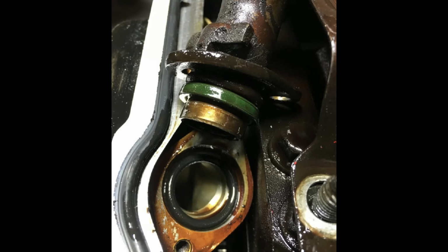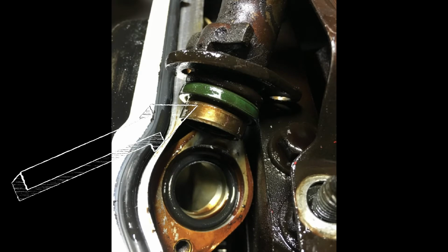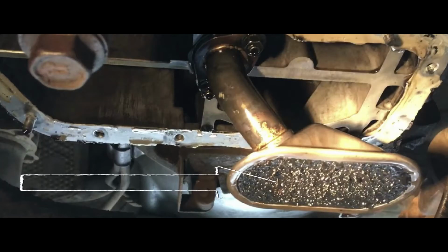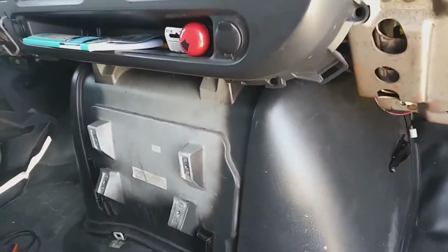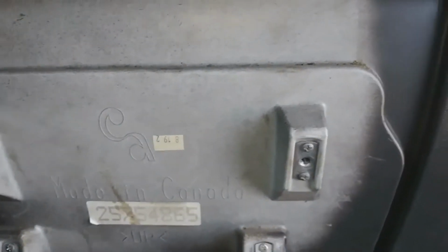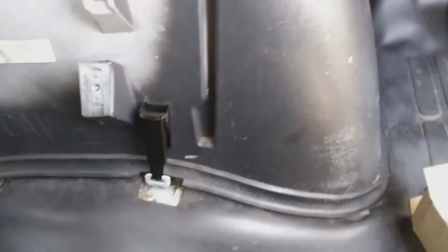Okay, so this is the other cause I'm saying that could cause the same symptoms, where if this ring was busted, that's the oil pickup, or this is another part of the oil pickup. If that was clogged or dirty, that could also cause that symptom. But had it been any one of these, you would more than likely hear the engine making a tapping or a rattle sound, letting you know that it's not getting enough oil. But this engine never did that. This engine still ran quiet, whether the gauge was reading zero or not. So that's what sent me in the direction of the oil pressure sensor.